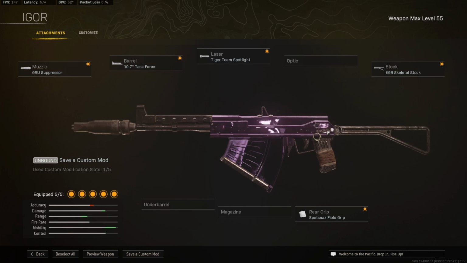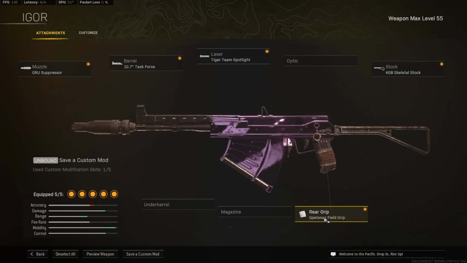Next is going to be the Cold War UGR. I like to use the Gruss suppressor, task force barrel, tiger team spotlight, skeletal stock, and Spetsnaz field grip.